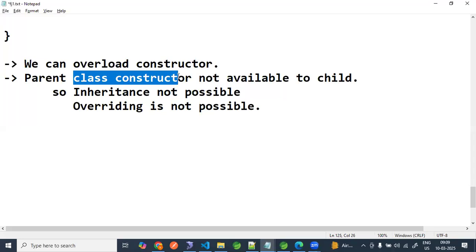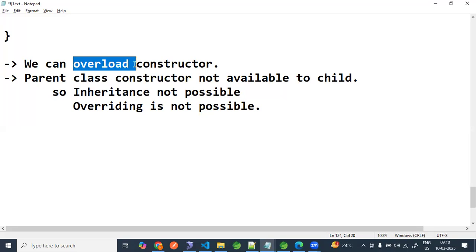Don't get confused between method overloading and constructor overloading, or between method overriding and constructor overriding. Overloading is possible in methods and constructors, but overriding is possible only for methods, not for constructors. Till now we are good.